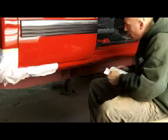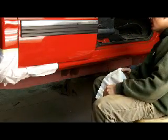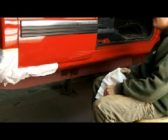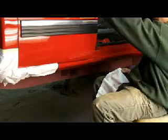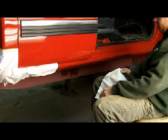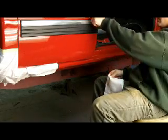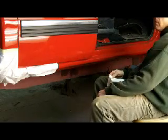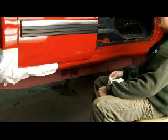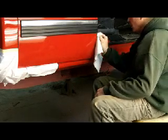Yeah, this door is not bad at all on the bottom. I am going to take these side claddings off. Those will not stay when I paint. These doors are not in bad shape. There's no dents or anything that I've found yet in these upper panels. So I'll probably do a collision type repair on these and not an OEM repair. I'll probably blend my clear out in this body line because I have a little rusty spot right there, so I want to make sure I get that. But other than that, if there's any stone chips or anything that I find, I may just brush touch them.